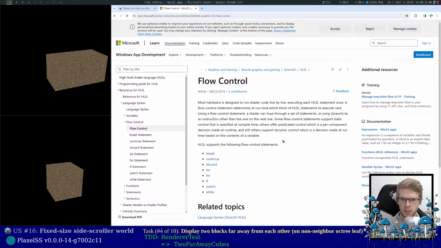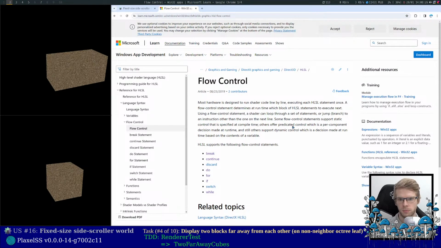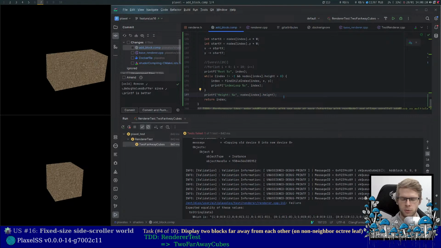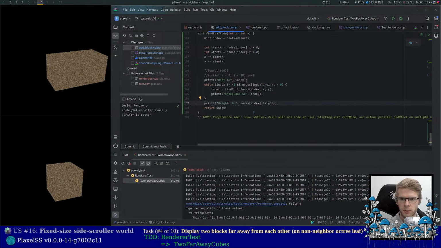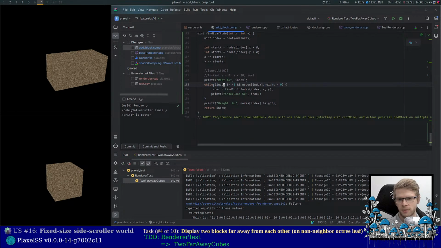The GPU is working in a different way than the CPU regarding the flow control. So there may be some kind of optimization that will say that this while loop should only run once.